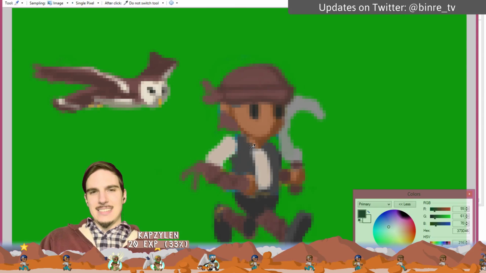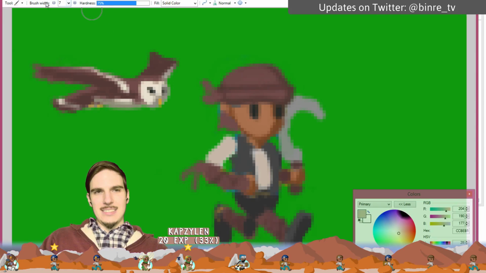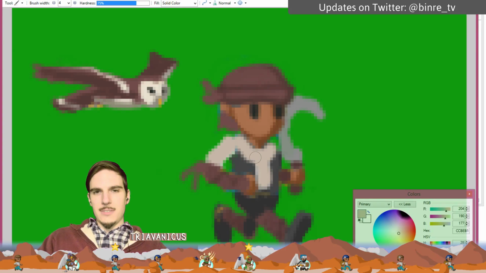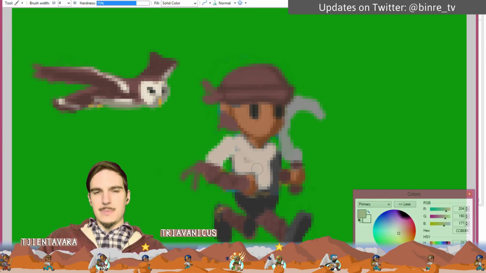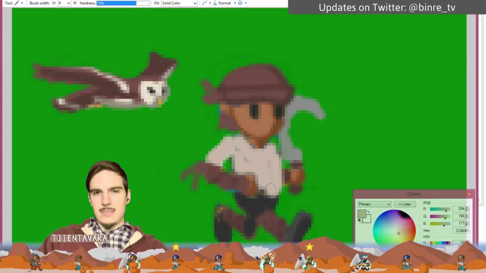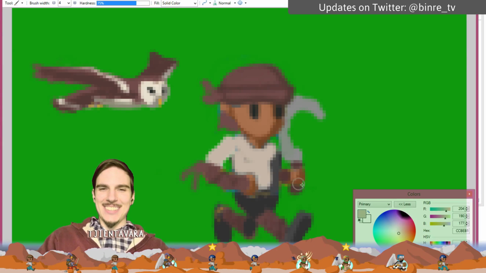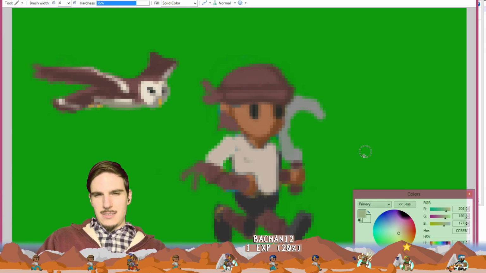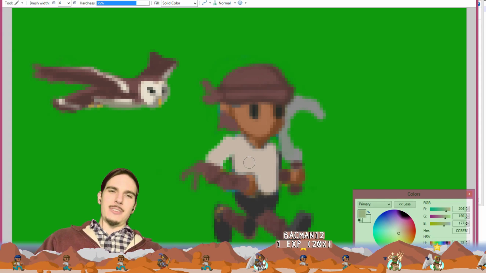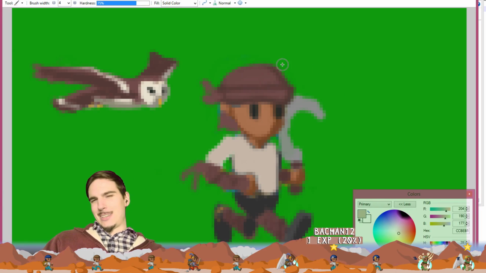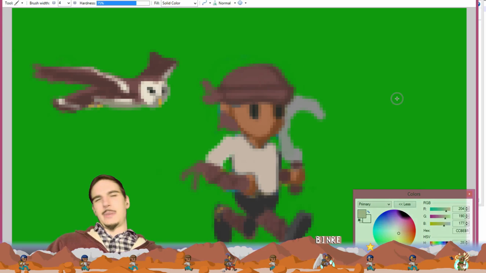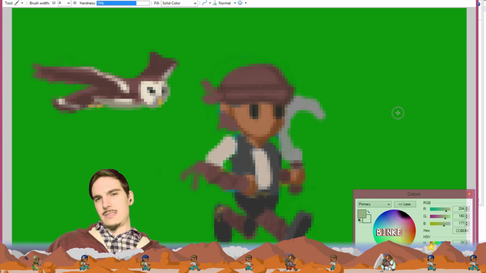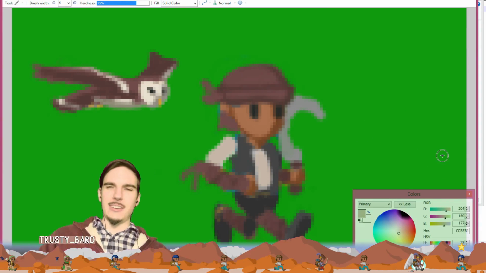Maybe. What would it look like if it was just the shirt? What if it wasn't the vest at all? What if it was literally just the shirt? Maybe that would make it less piratey. If I give him a little bit of a belly. I mean, that's really boring, and I don't think I want it to be quite like that, or quite so plain. But I think that does make it a little less piratey. I don't know. This is probably fine how it is though.